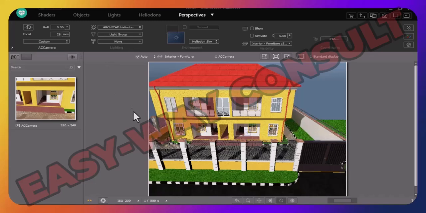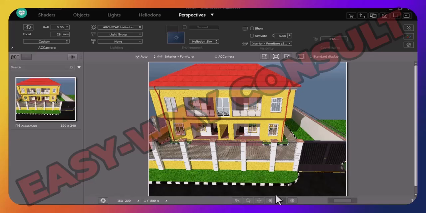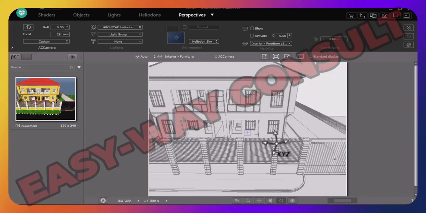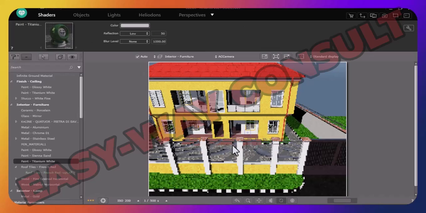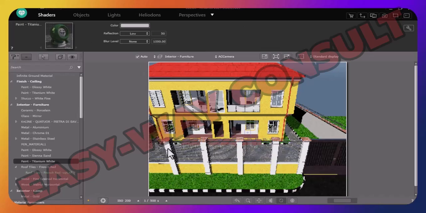We are going to be going through objects today. You can see our picture here. We have done so many things, but we still have a lot to do. In our last lecture, we talked about shader, how to use shader.